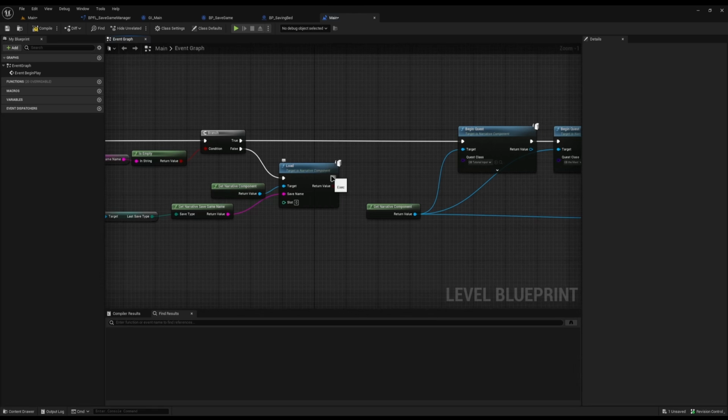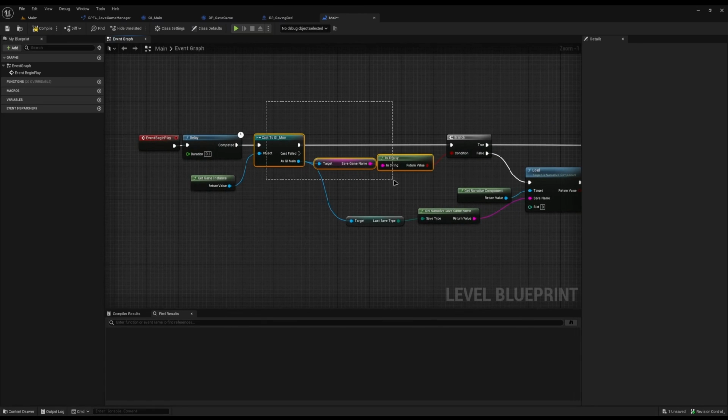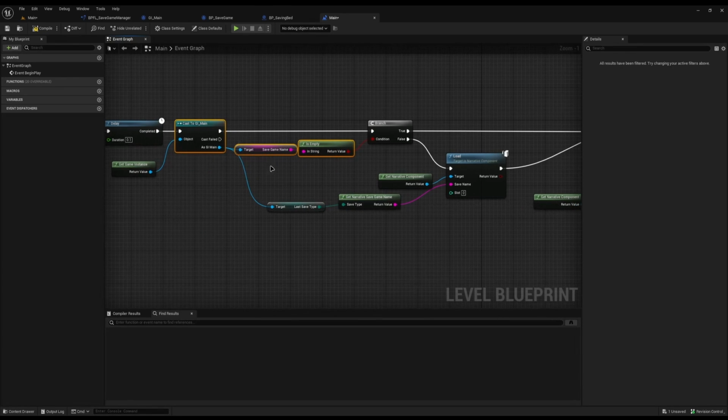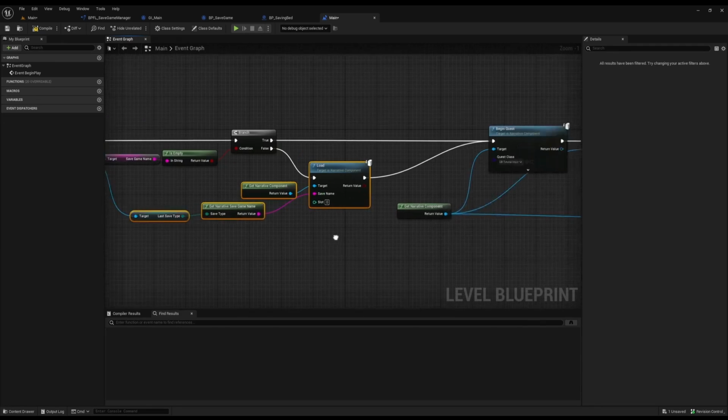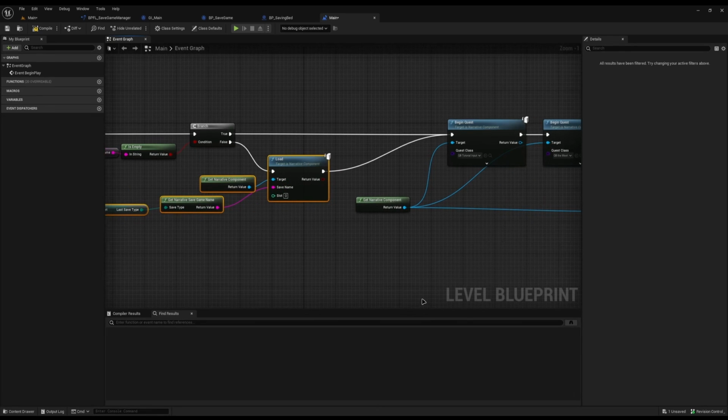And now from this, I can connect the load straight to begin quest. So it will come in. If a save game name doesn't exist, it will just carry on the game like normal. If a save game name does exist, then it will load narrative and carry on. And at this stage, if you had your player you wanted to update or anything like that, create a function, tell it to load everything. It's that simple. So now we can compile and save. But again, we've got no way to load it.